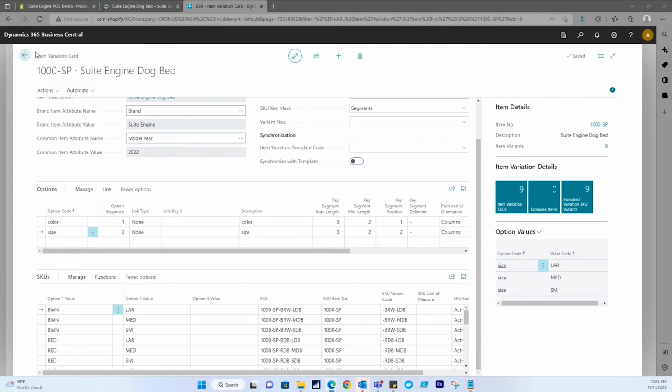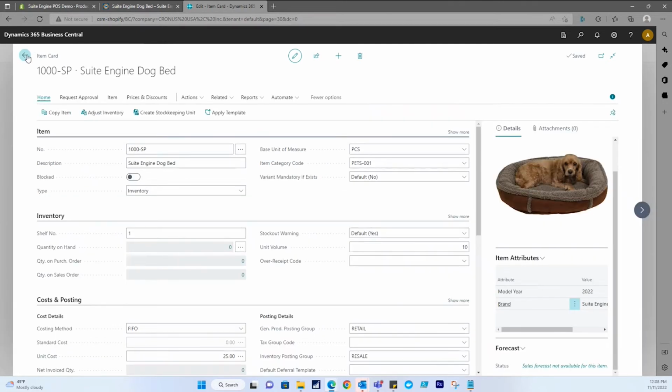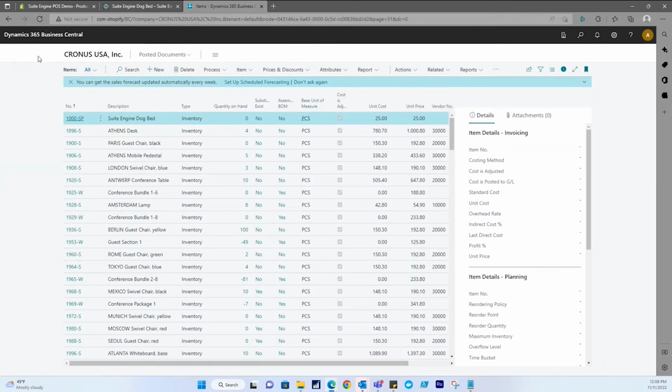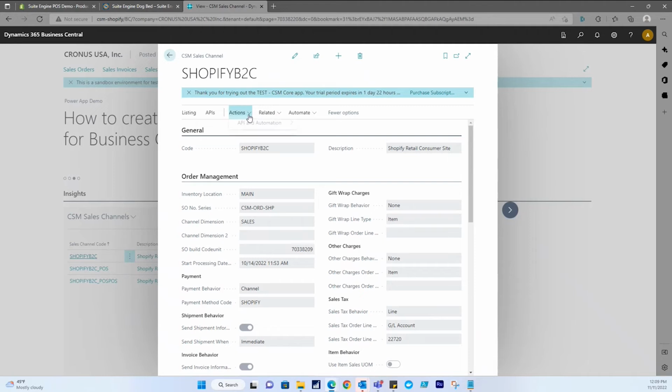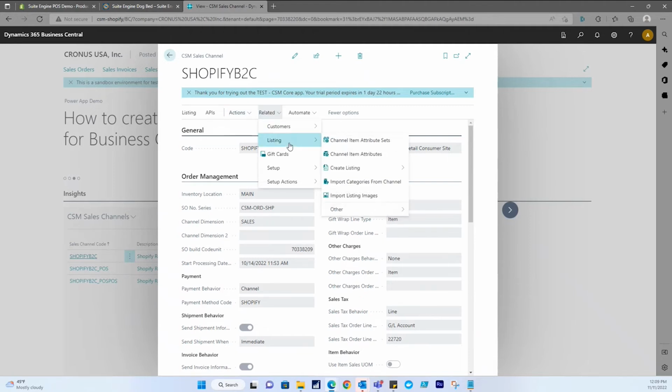All right, now for the next step, we're going to pull up the dashboard for BigCommerce, and we're going to go to the sales channel, and then we're going to pull up the listing wizard by selecting related listing.